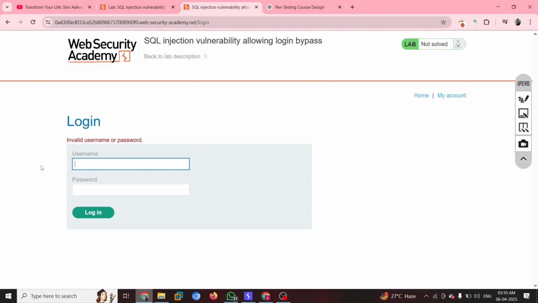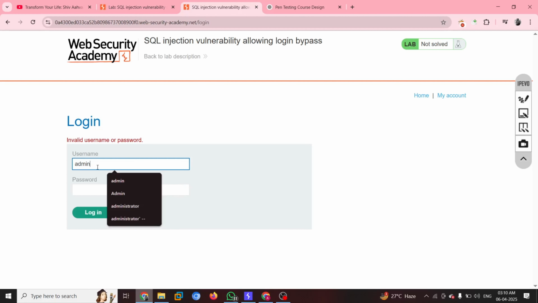Okay. So I tried using the truth condition characters, numbers actually, because we know 1 equals 1 is a universal truth. So when I was trying to use this, I was trying to see whatever data is first, if I can get it. But it is giving me an error.